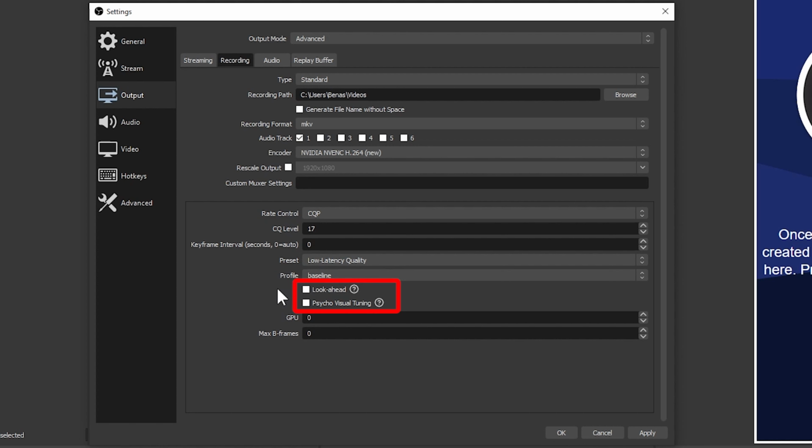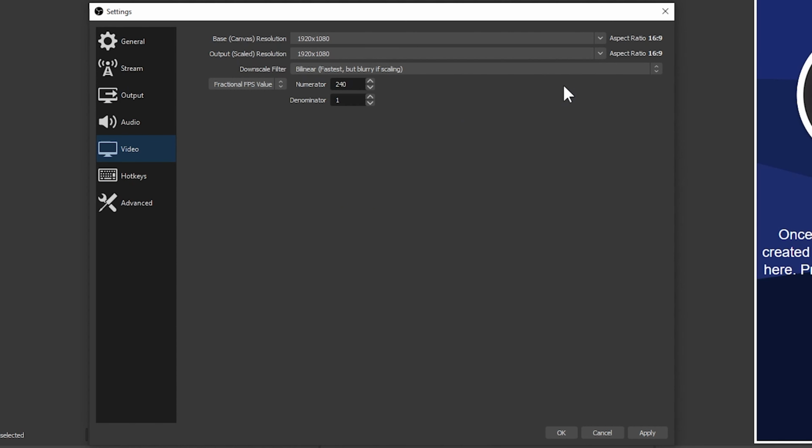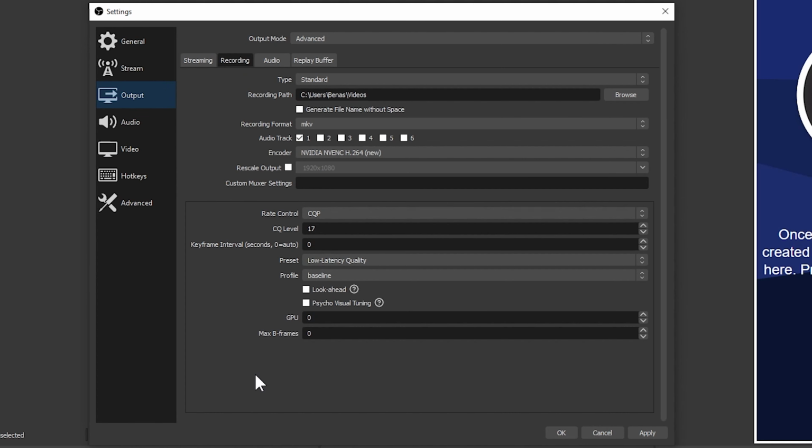Anyways, these options will use up your GPU really fast, and you shouldn't be using them. GPU means which GPU are you using, but that's only for people who have more than one graphics card. And if you're one of those people, then you probably shouldn't even be watching this video. You can just set up your numerator value to be 1000 FPS without changing anything and having the default settings. Okay, but anyways, here at max B frames, it is sometimes a little bit strange, but in general, you should have this as low as possible because B frames require a lot of GPU power, so this will make your recordings easier to record.